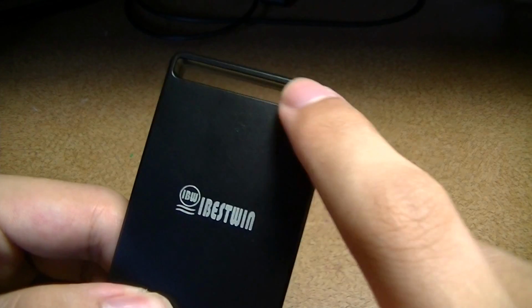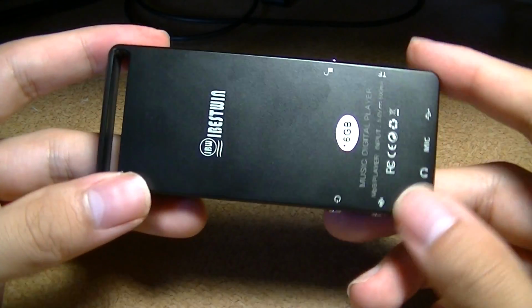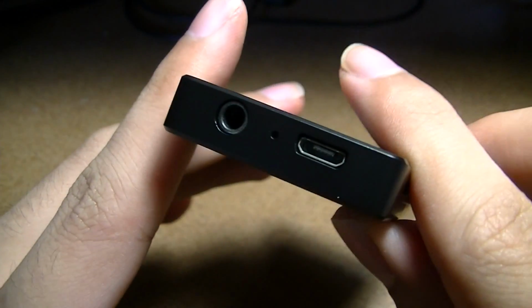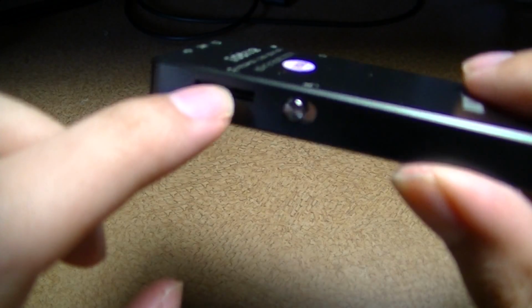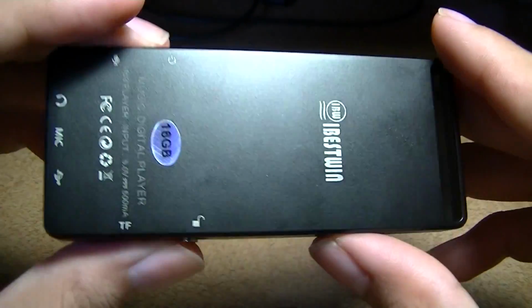The top has this really interesting design with a hole through it. You can use it as a lanyard, attaching it to a keychain, and it just makes the device look interesting and different from other MP4 players which are generic on the market. The bottom features access to a 3.5mm headphone port, the microphone, and a micro USB port for charging. The other side features a micro SD card slot for expanding memory. There's a lock switch that will completely lock the controls in the front so they don't get accidentally triggered in your pocket, and that's essentially it.